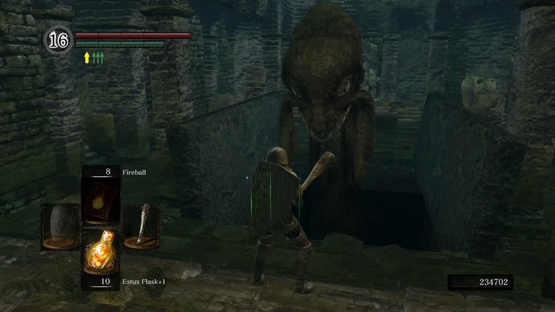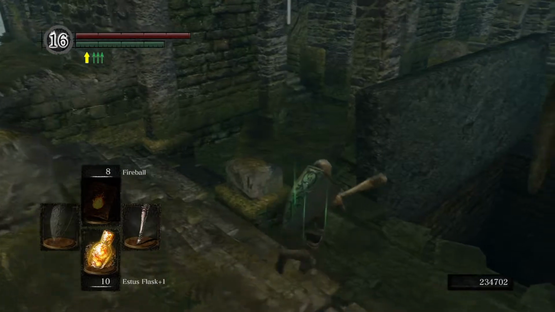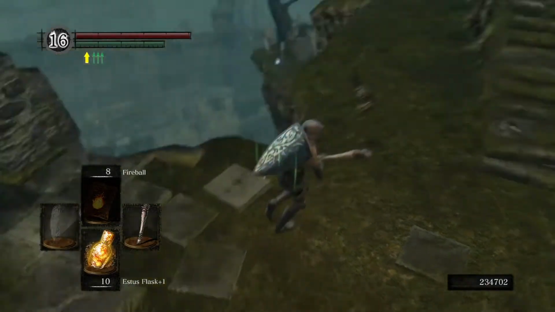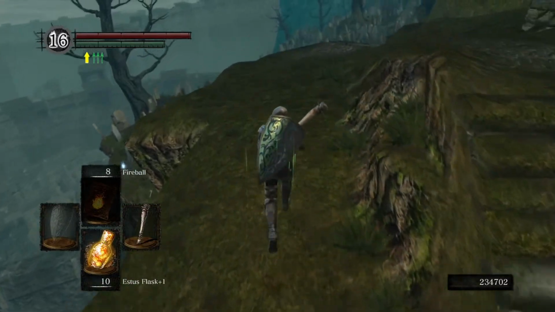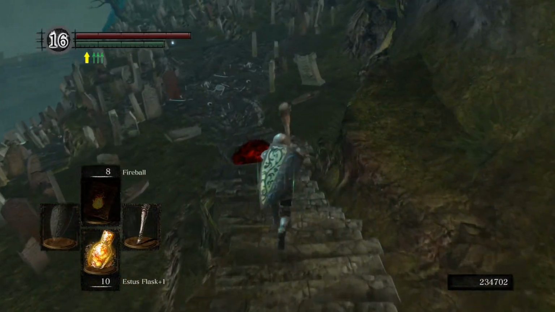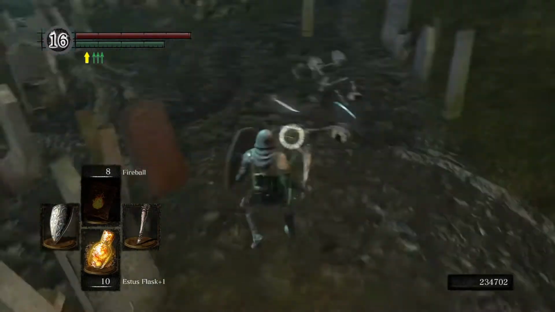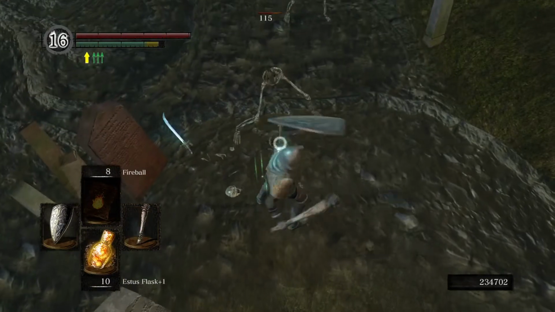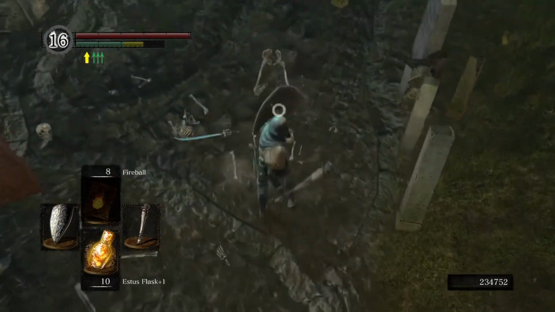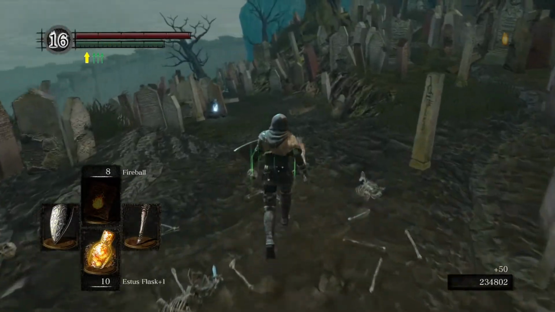This is King Seeker Frampt, we don't need to deal with him just yet, so continue on our way. Don't run off the edge like I almost did. Head on down the stairs and towards the skeletons we ran away from earlier. With your reinforced club equipped, they should crumble every time you hit them.